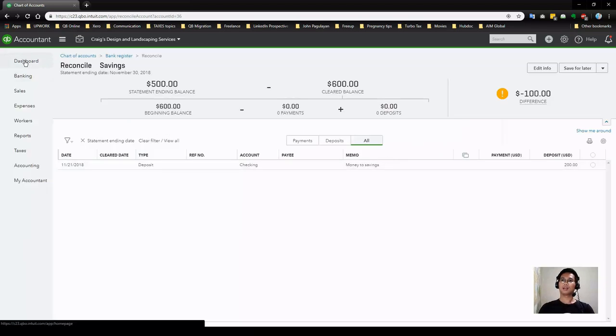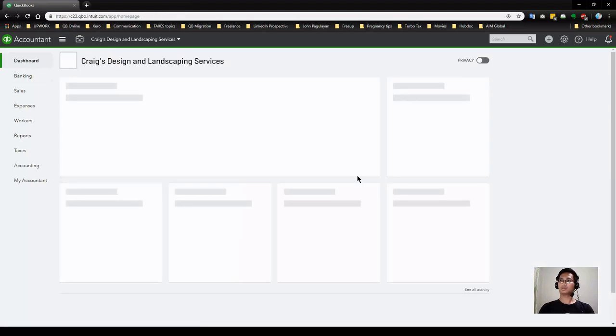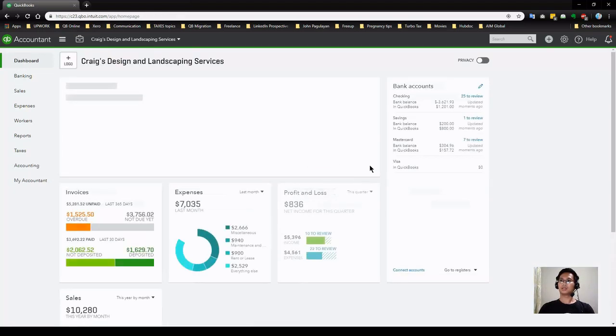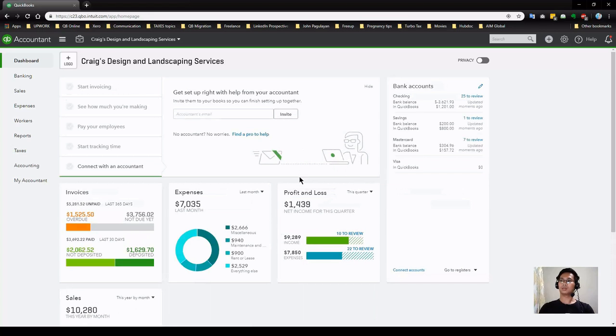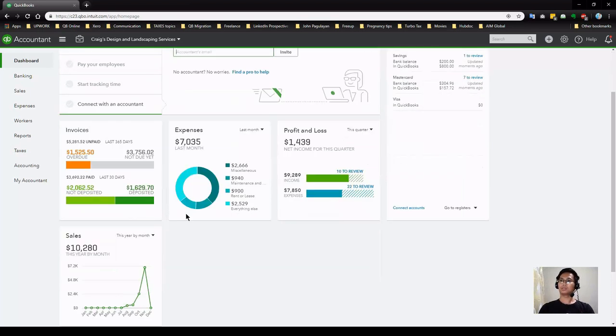How you can use QuickBooks Online to manage your business more smoothly and faster is that you can access your QuickBooks Online not only on desktop but also on mobile. They have a mobile app, and you can do a lot of transactions there. Really helpful, and this representation is useful to you every time you open your QuickBooks Online.